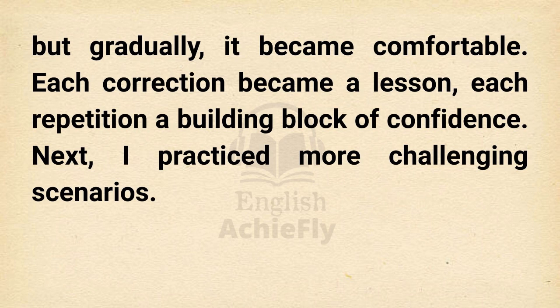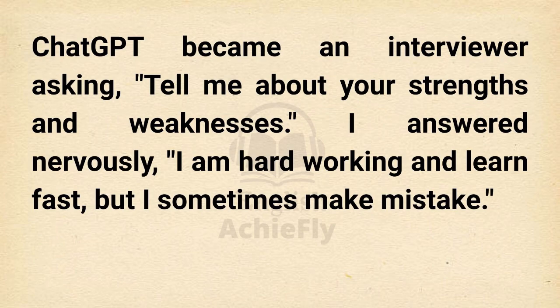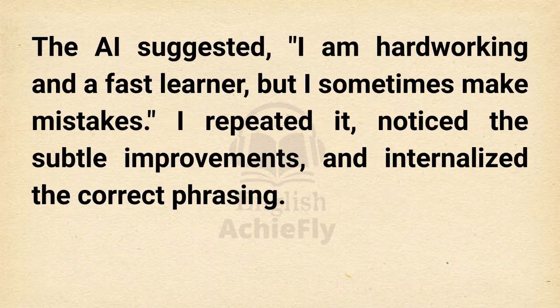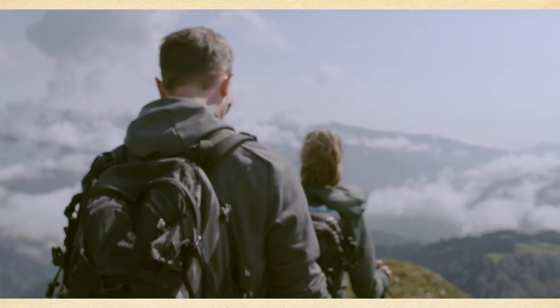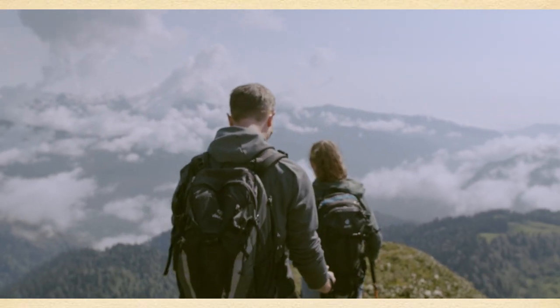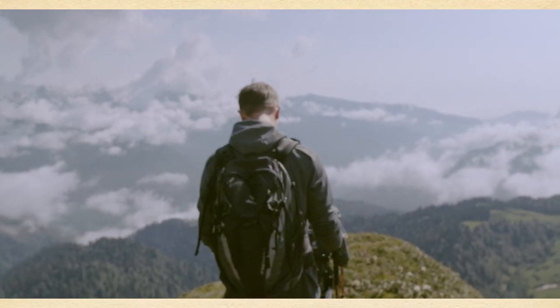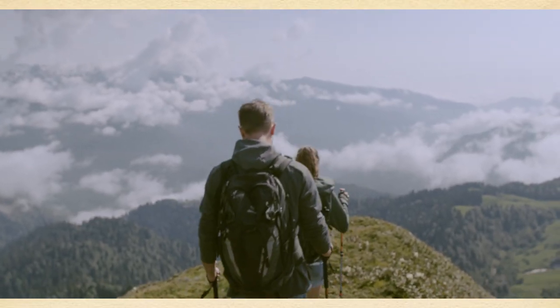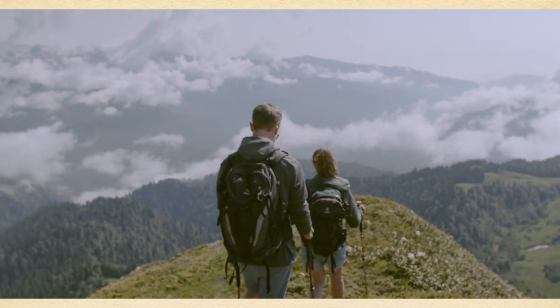Next, I practiced more challenging scenarios. ChatGPT became an interviewer asking, "Tell me about your strengths and weaknesses." I answered nervously, "I am hardworking and learn fast, but I sometimes make mistake." The AI suggested, "I am hardworking and a fast learner, but I sometimes make mistakes." I repeated it, noticed the subtle improvements, and internalized the correct phrasing.